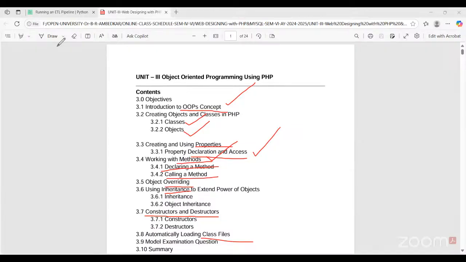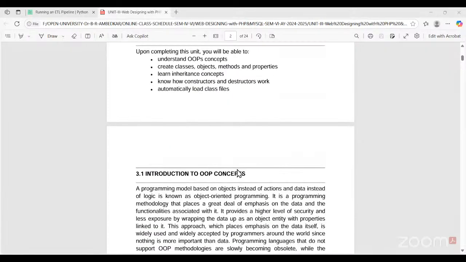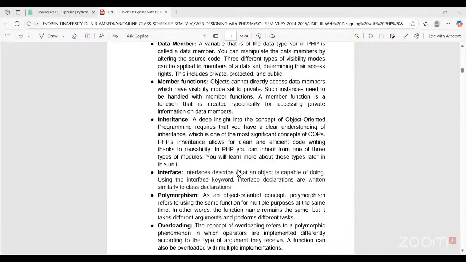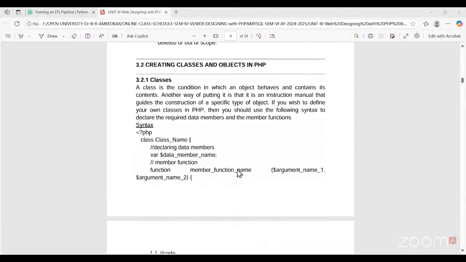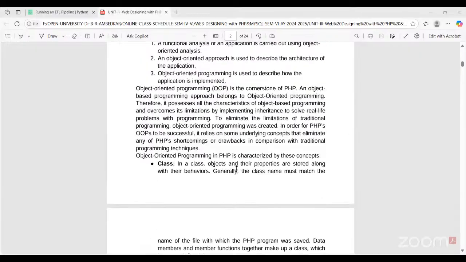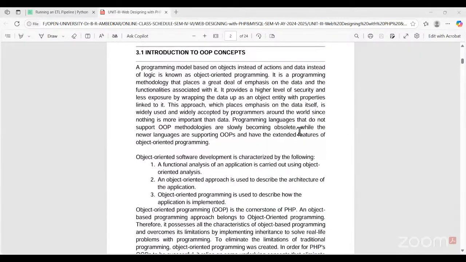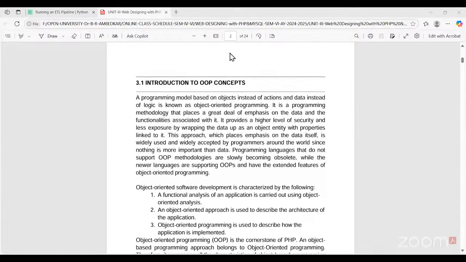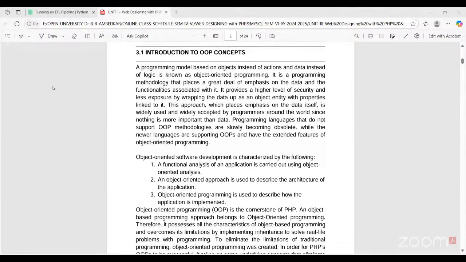We'll see them one by one now. We'll see object-oriented programming.